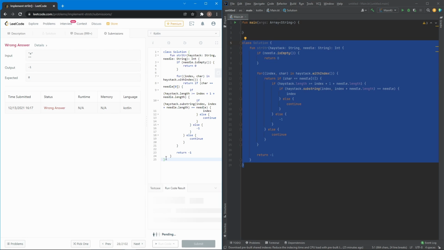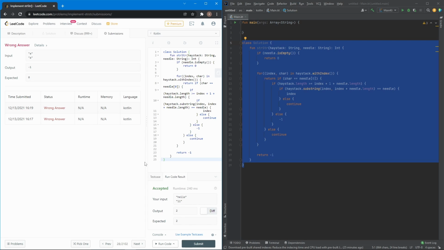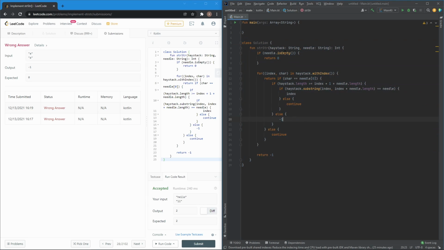So let's run that test again. That one passed. Let's do a submit. Okay, so this one's wrong. So given an A and an A, my output's -1 when it should be 0. I think I spotted a little bug.